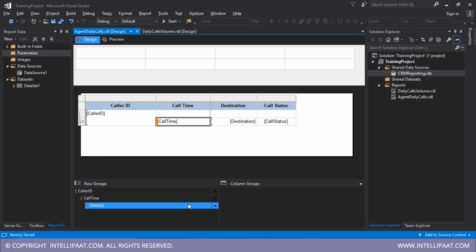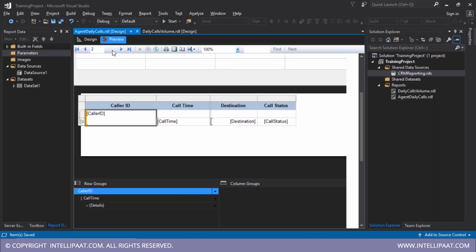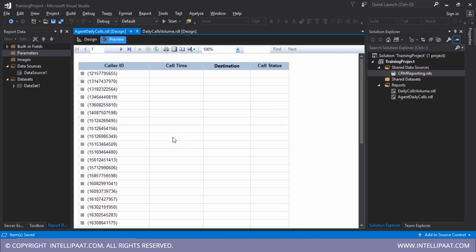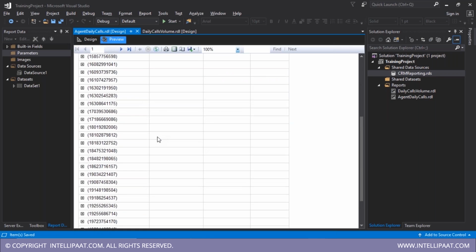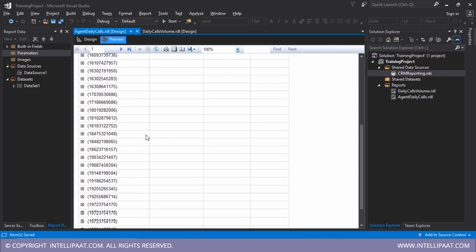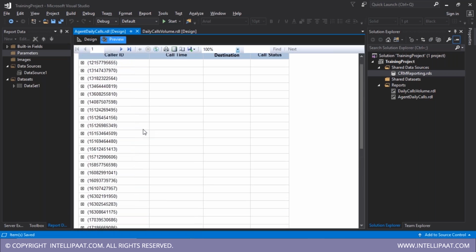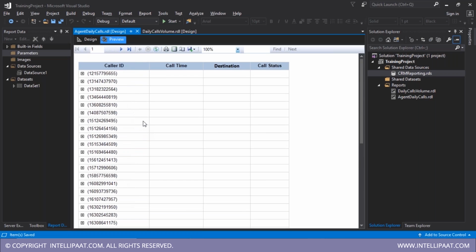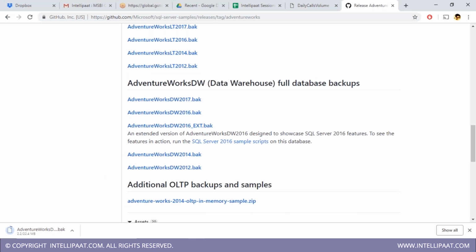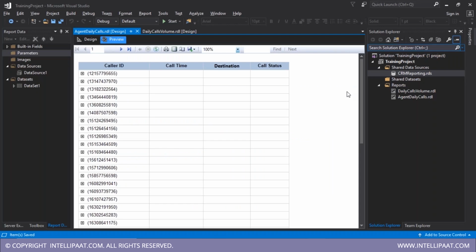Okay, so today I wanted to demonstrate how this report thing works. And moreover, I don't have a proper data set yet. This data is not clean. This data is junk actually, mostly junk. We actually have to use ETL to clean this data, like the SSIS tool. But anyways, this database is being downloaded. Once it is done, I will attach it, and we will create some good reports. Okay, we'll have proper data.